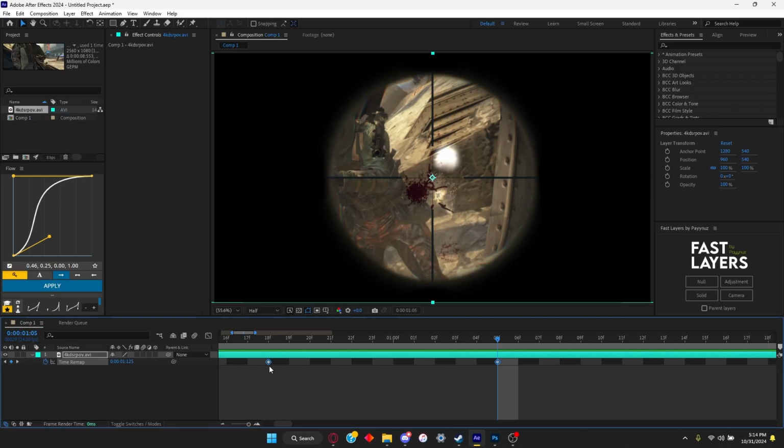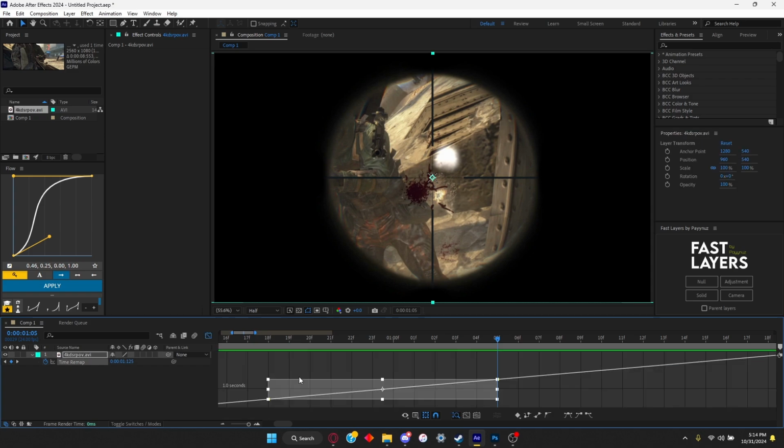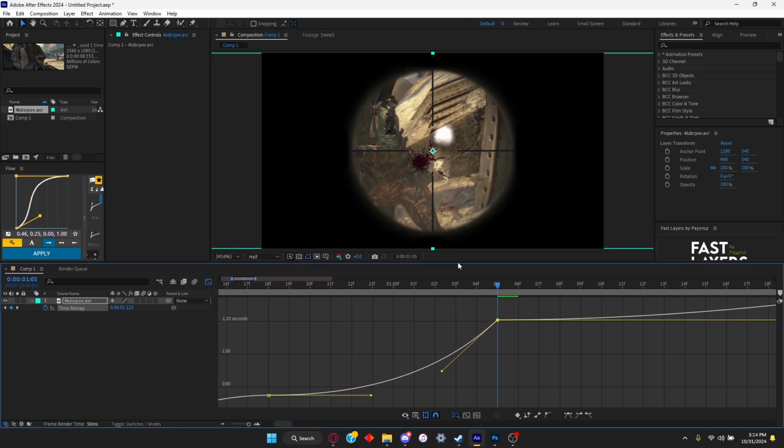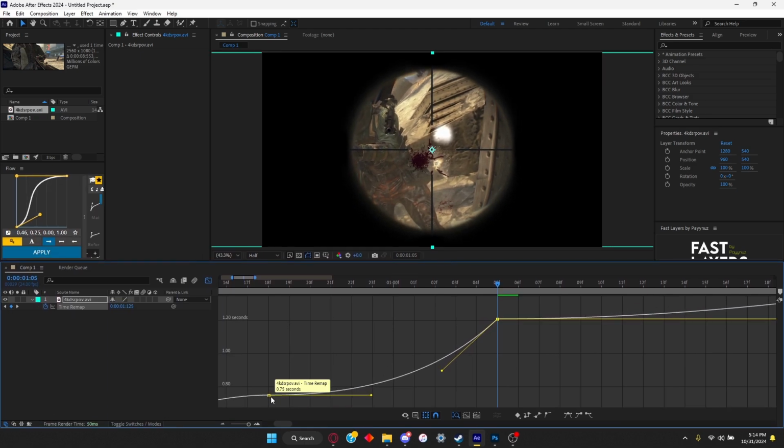See, when you put ease onto your keyframes by pressing F9, you're able to warp the time that it plays. See right here, it would be sharp, going fast to then slow, or going slow to then fast. The duration of the clip is always down to up. Let me expand this so you can see it more. Down to up is the duration.